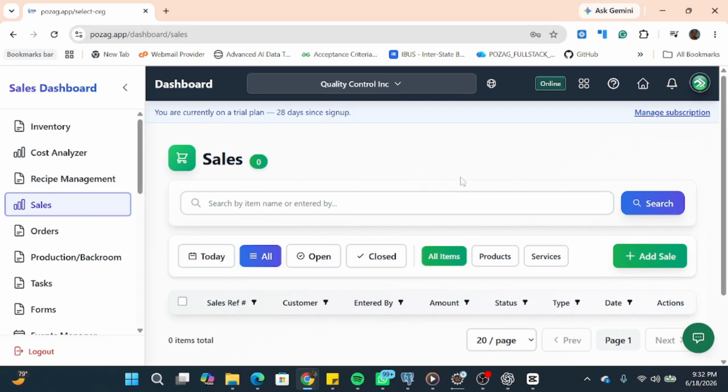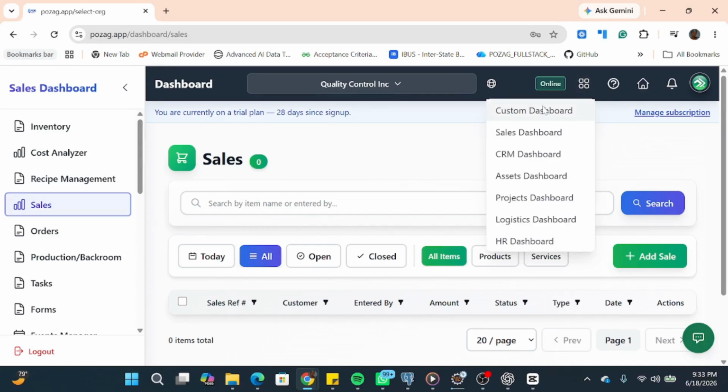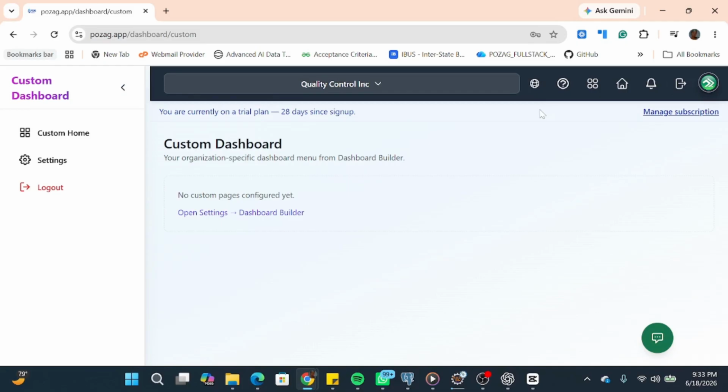tools. So to access the dashboard builder, we would find those four little squares, click on custom dashboard, and then we would navigate to settings. Now, right here you see it says no custom pages configured yet, and that's what we're about to do.